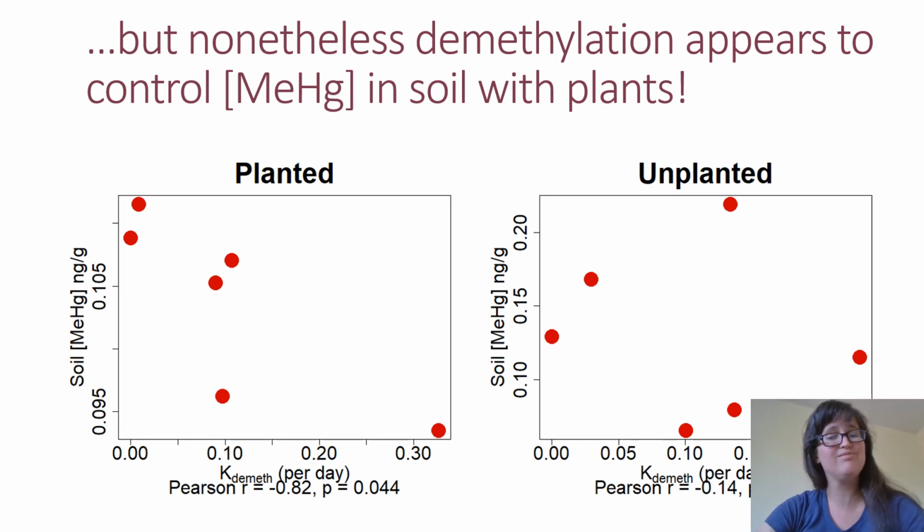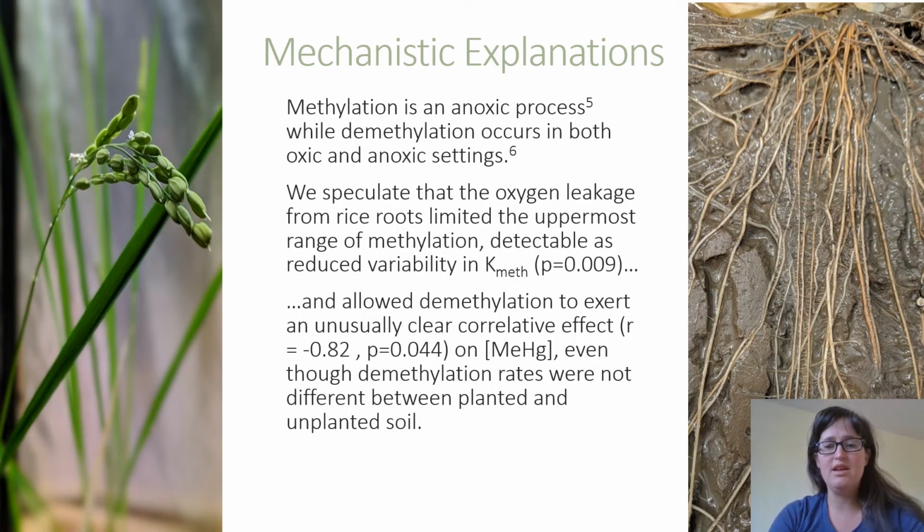Now, when there aren't any rice plants, no correlation between demethylation and soil methylmercury concentrations is detectable. Even though we know that demethylation is occurring in this soil, it doesn't seem to be a controlling factor on the final methylmercury concentration. And this is quite typical of what we usually see in natural systems. So the fact that we're able to detect this relationship in the planted sediments is actually rather unusual. We speculate that one explanation for this apparent quandary is that the plants are indeed altering what's going on in the soil around their roots, and the fact that those plants were packed in so tightly in those boxes is making this effect apparent.